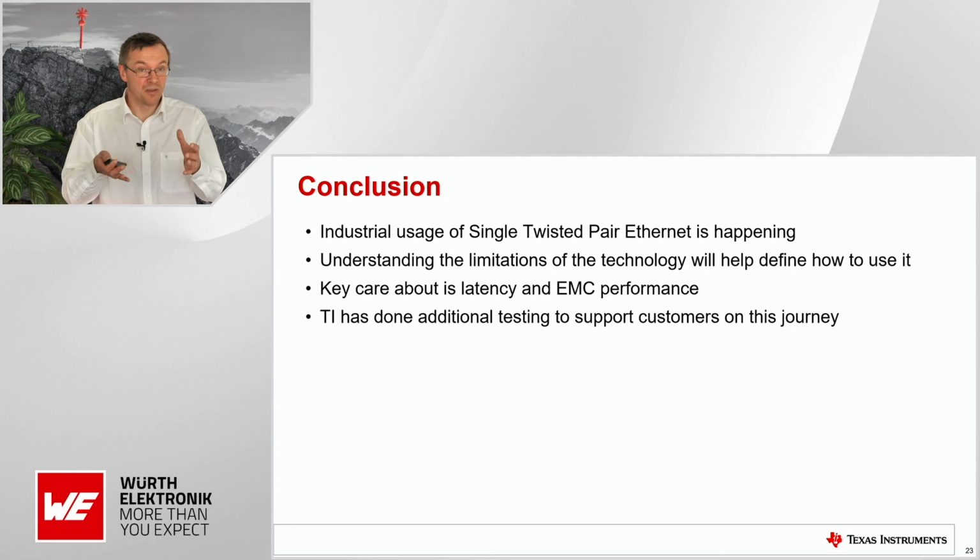Another thing that's also very important to understand, but I didn't touch it here today, is the latency on single twisted pair Ethernet. This latency is a lot higher than you are used to with standard Ethernet. And of course, you need to understand this when you want to build your system. And of course, here TI has done all this testing, also in collaboration with Würth, to support the customers to better understand how they can use this system.